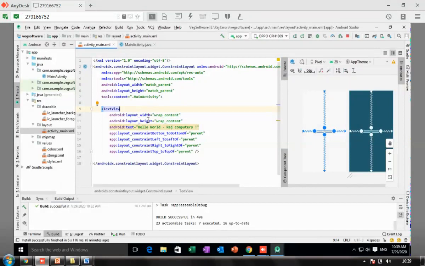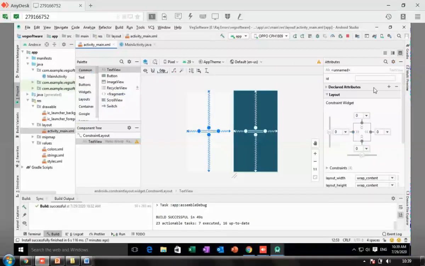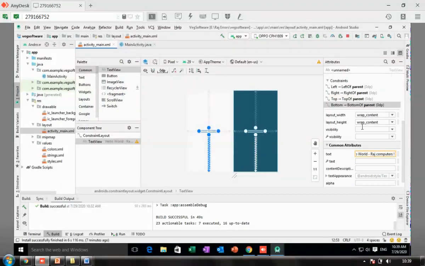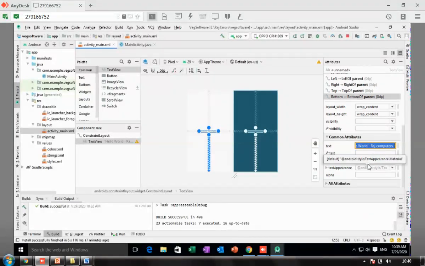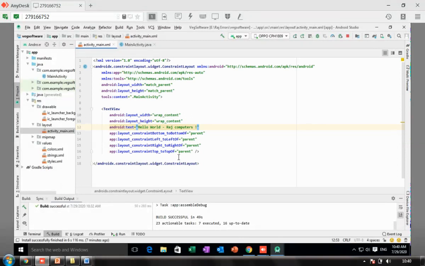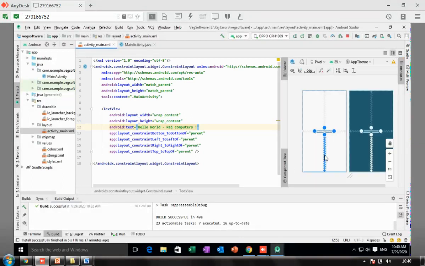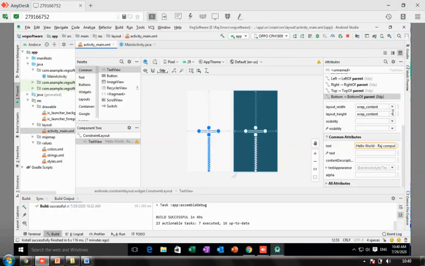So this is the first thing, and we have changed the property of it. The property was string. Suppose I go to this view again and click on this, I'll be getting these properties here. These are attributes. So how the things are going to show, what is my layout, what text it is going to show. Without going into XML also I can modify this. But as a professional developer, I recommend you to use this code view for making changes. You can use this also, which is more comfortable, and this is just to edit very fast.